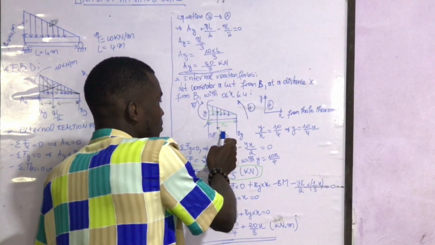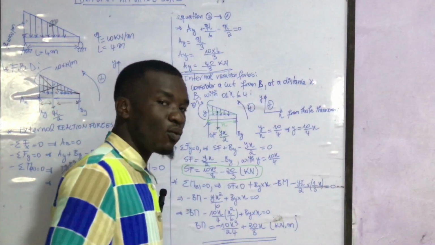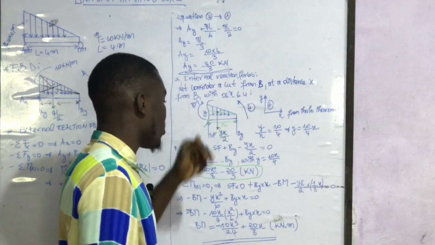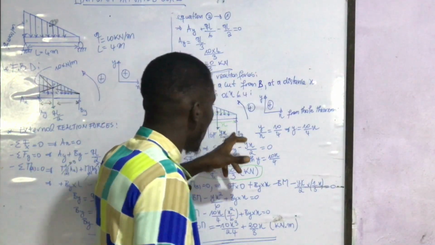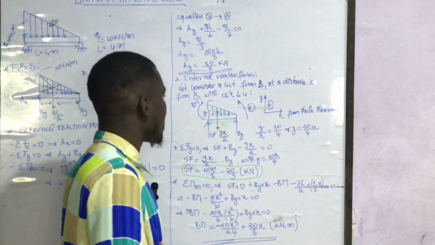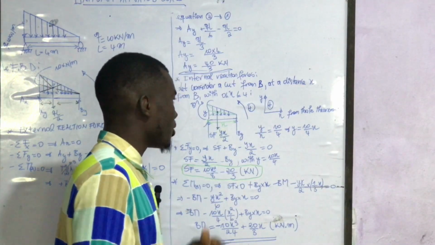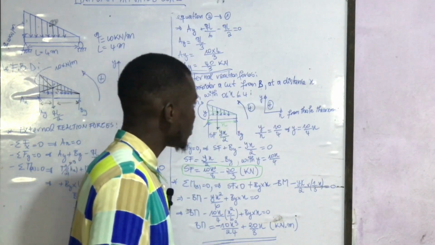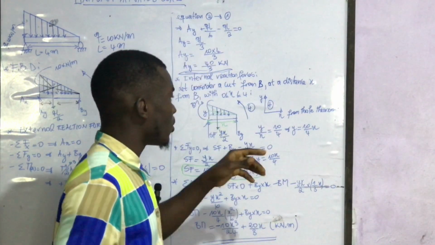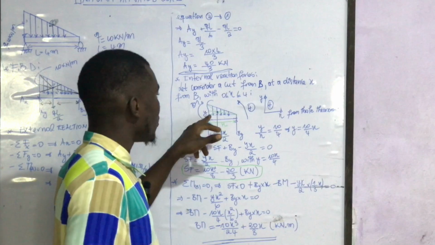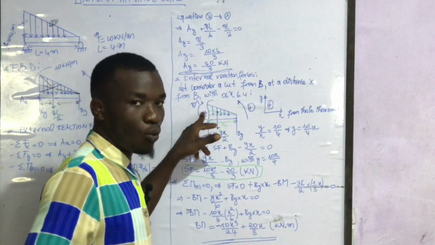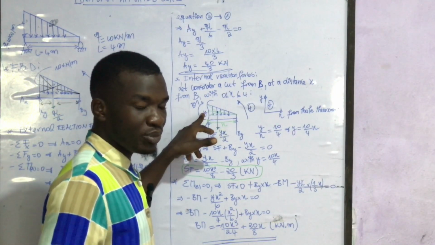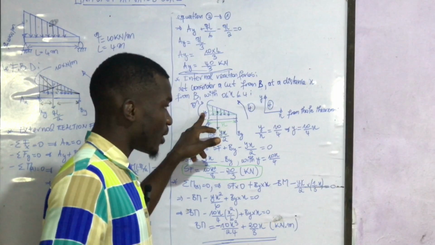You can notice that we have substituted Y for Q, and we still have the reaction force By. This is the positive sign convention that we'll be using for the internal reaction forces. So first of all, we have to find the expression of Y before continuing to get the internal reaction forces.